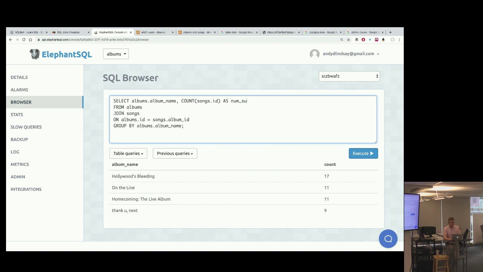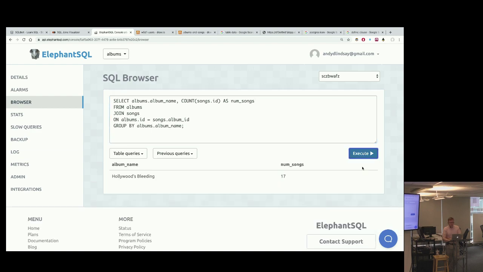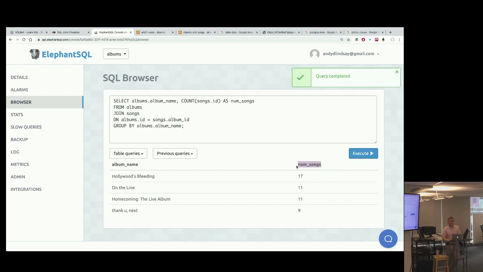And then we could say something like num_songs. And then when we run this, we see that our alias was used as the column name instead. Okay? And now this count kind of makes sense, because now we're getting back album name with number of songs. That's actually information that we can use, right? That makes sense to us. So I highly encourage you to alias fields. You can also alias fields that are ridiculously long to something that's much shorter if you don't want to have to keep typing something.